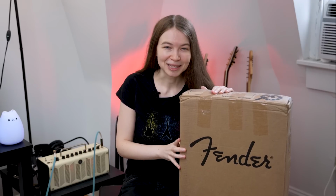In this box right here, I have a new Fender Stratocaster. It's a brand new model that just came out called the Player Plus, and it's actually my first Strat outside of the Squier I started on, so I'm super excited to try it out today.